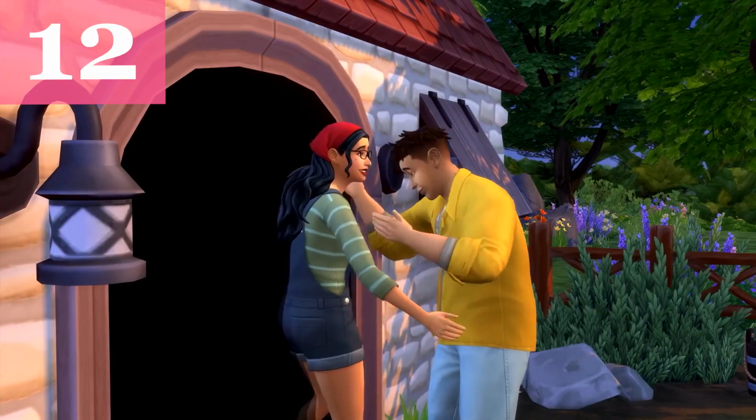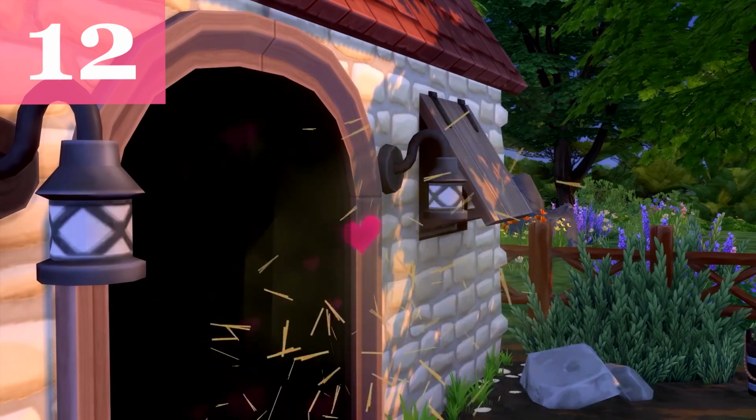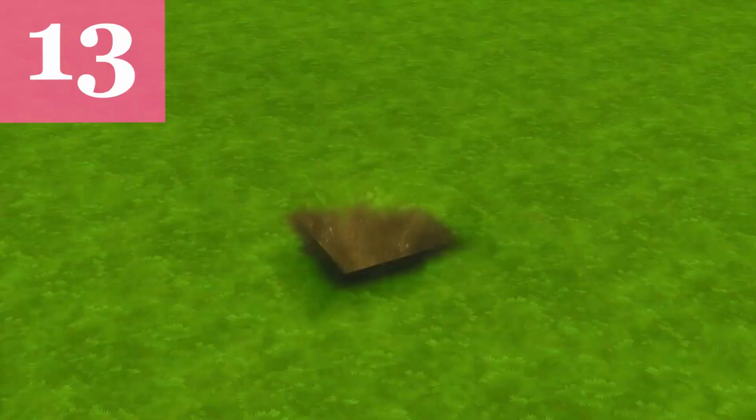Something a little bit more spicy in the trailer, there is a new woohoo spot. You can woohoo with another sim in the shed where you keep your llama and cow. So I don't know if I want to be woohooing with the llama and the cow. Something I know a lot of people are happy to see a return out, and that is the pond tool.